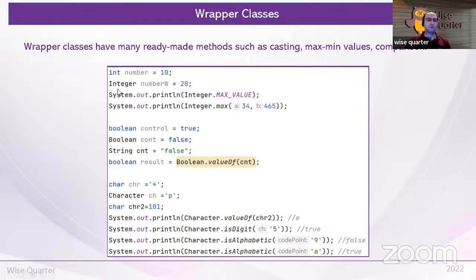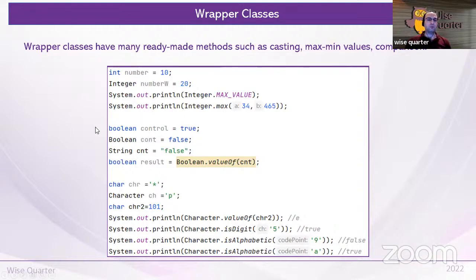But if we use the wrapper class, when you add that after it, you can receive max value or a lot of different methods. They are at your service. You can use them whenever you want. Just write Integer dot. You will be able to use them. For example, there's another method to find the maximum value. If you write Integer.max and write the numbers there, automatically we'll be able to find the maximum number among them.